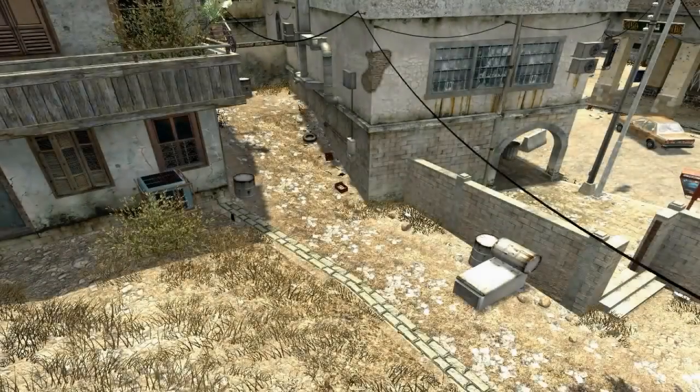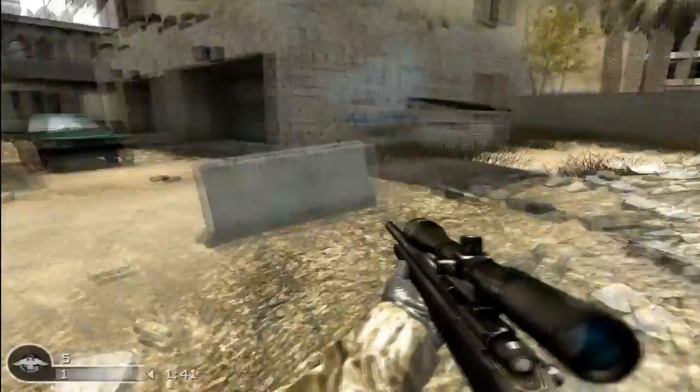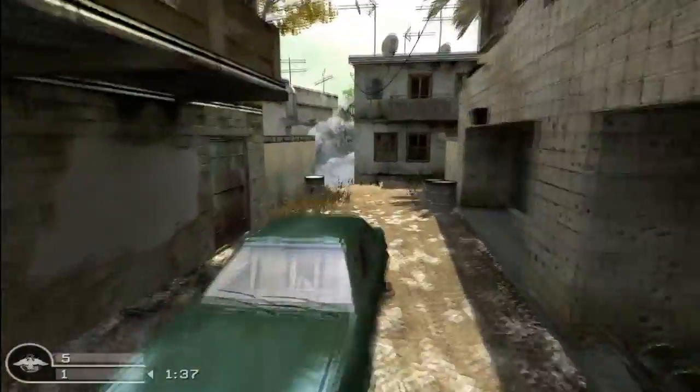This smoke is for the op4 side. If you have an SMG player who wants to rush the B site and do the nades that I showed earlier, you always want to have a teammate smoking B long so you can't be shot from the scope.